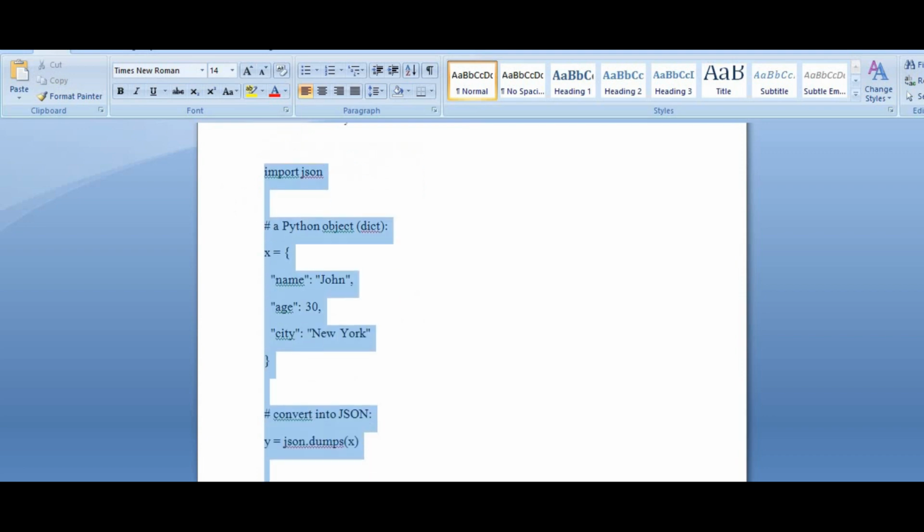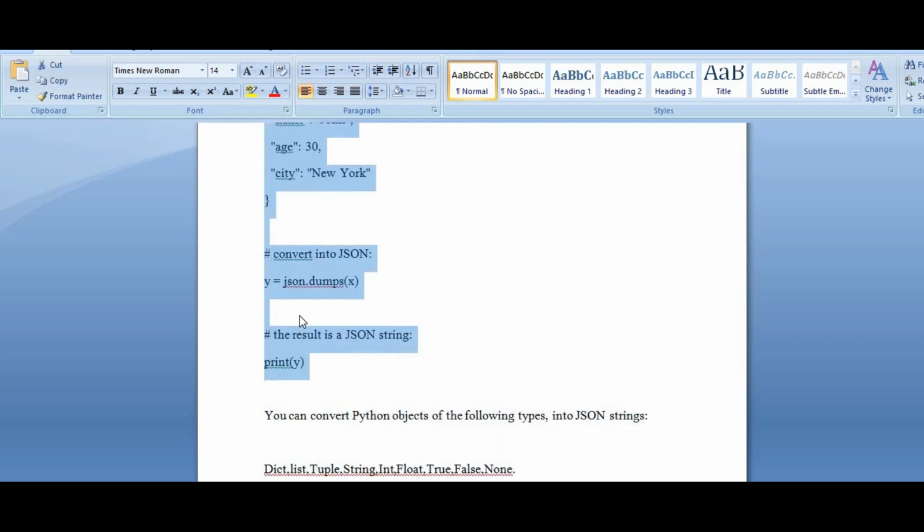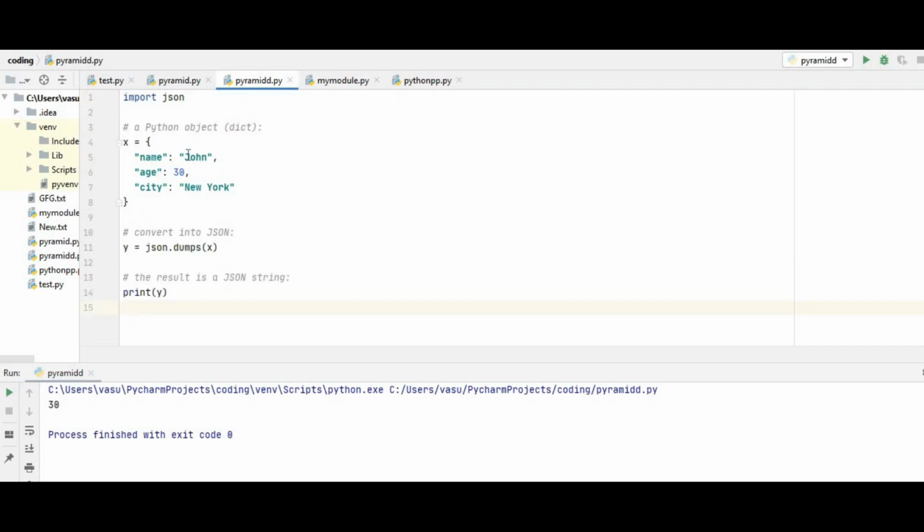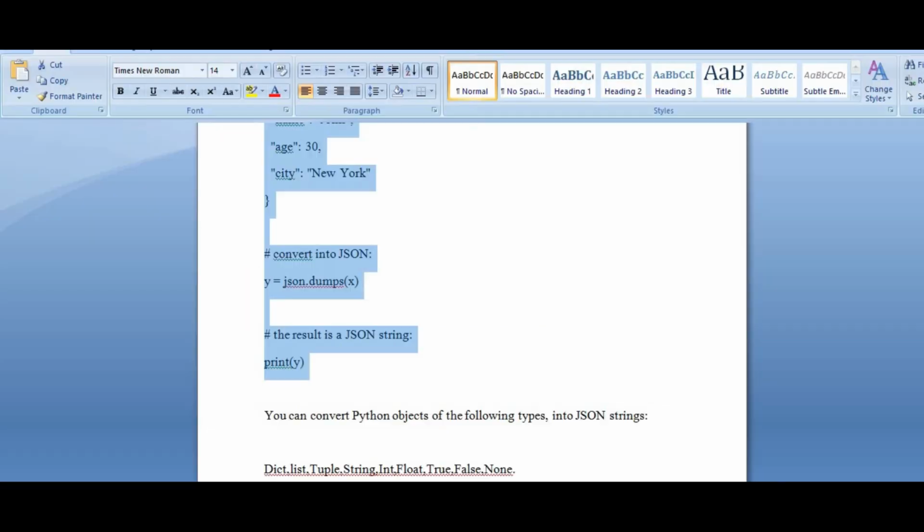The same example, but here we will use json.dumps. You can see the dictionary is the same, and then it is converting to JSON. So this is a Python dictionary, a Python object, which is converting to JSON. Finally you will get the print of the dictionary. You can have a look at the output. So this is what the dictionary is. This is how you can convert from Python to JSON.